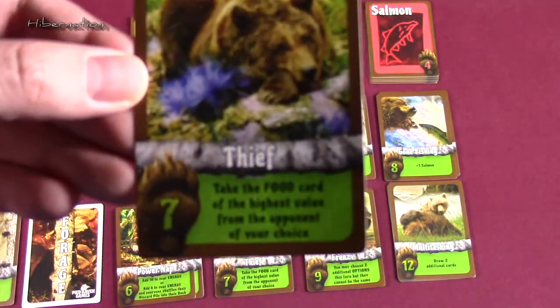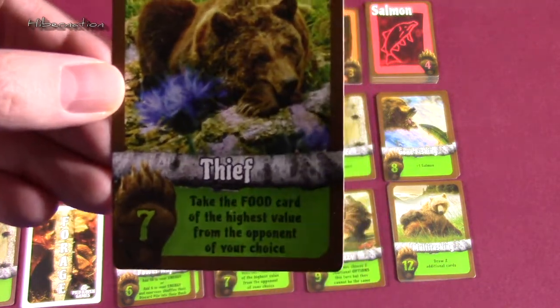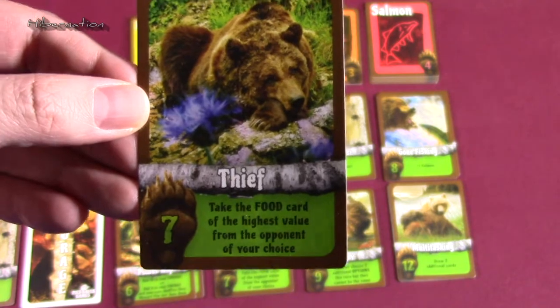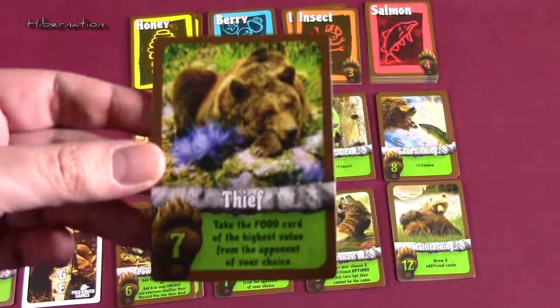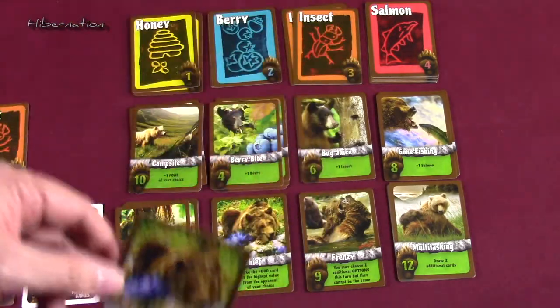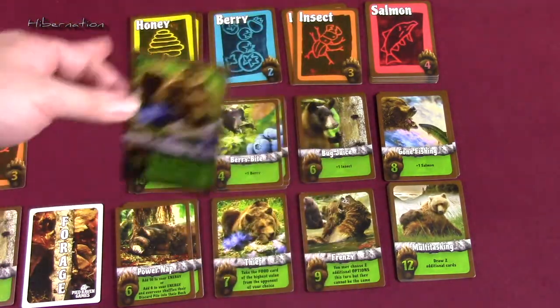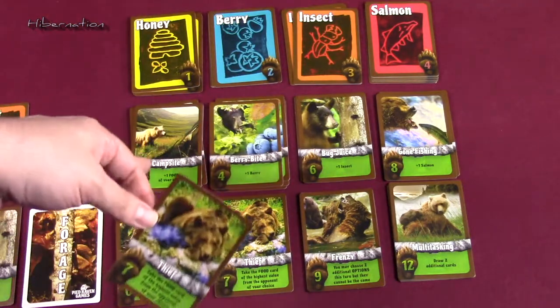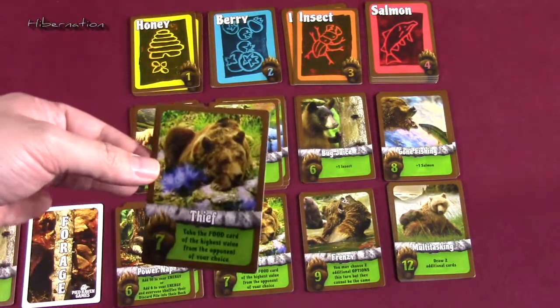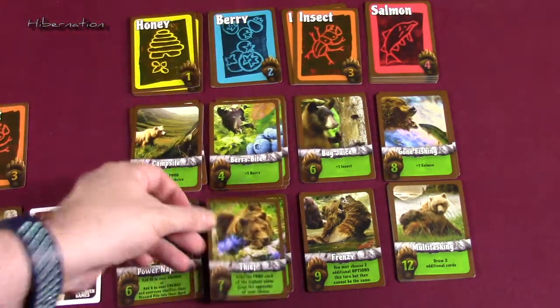There is the Thief card, and the Thief card will take a food card of the highest value from an opponent of your choice. So if one of your opponents had an insect and a berry, you'd have to take the insect from them before you could take the berry from them. But you get to choose which opponent you take from. So if there's one opponent that only has honey, and you take from them, well, you're going to get that 1 value honey.